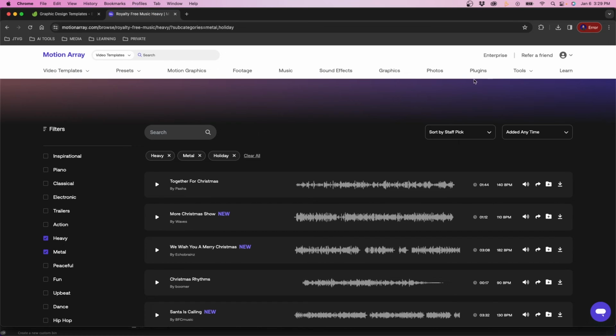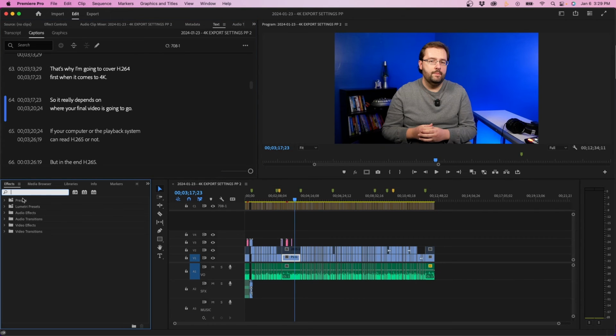Motion Array, on the other hand, has plugins for Premiere Pro. So just to show you, back inside Premiere Pro, if I scroll down under Video Effects, you'll see that once you install it inside Premiere Pro, they have built-in effects that you can apply to your footage, as well as transitions. If I go to my transitions, you can see MA at the beginning for Motion Array, and you can see the true difference: Motion Array gears their stock subscription a lot towards video professionals, where Envato Elements includes everyone and doesn't have as many video options as Motion Array does.